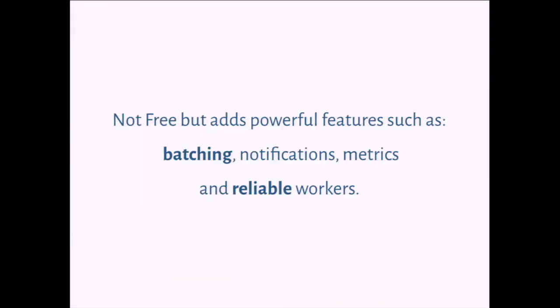So features like batching, notifications, and reliable workers. The two key ones there are batching and reliable workers. Batching lets you say, I have 100 users and I want to do a job for each person, and then do reporting as a whole: did all the users work or did just one? And reliable workers, like if we have a lightning strike and the power goes out, automatically detecting when it failed there.